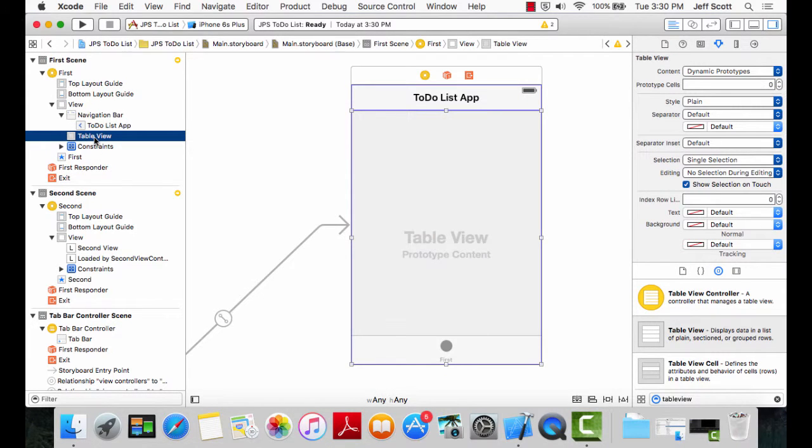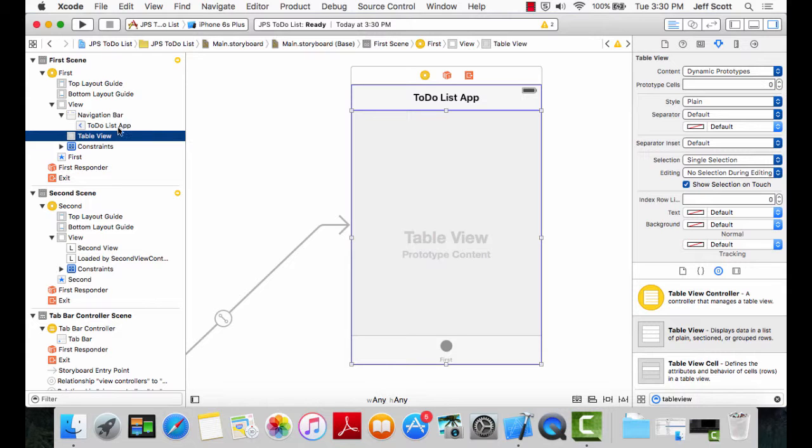Then I'm going to go over and choose the table view over here. So again, I went back over here and I chose the table view. Now hopefully this makes sense. We're going to come back and pin, but now we want to pin all four of them. We want to pin to the top. Remember, when you say the top, it's that thing. All right? We want to pin to the side. We want to pin left side, right side, and bottom. So we want to set 4 constraints.